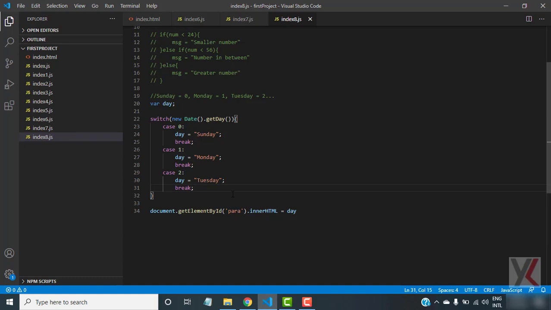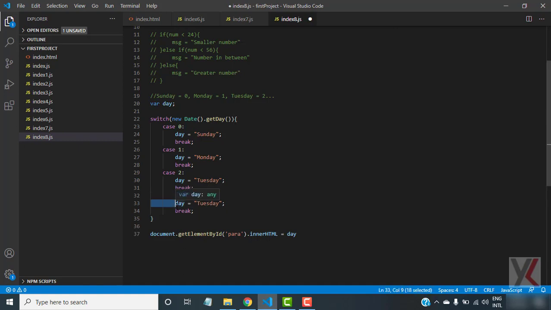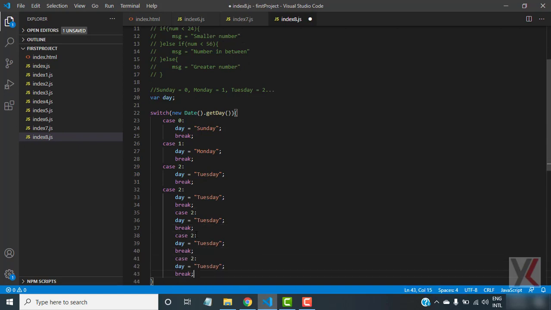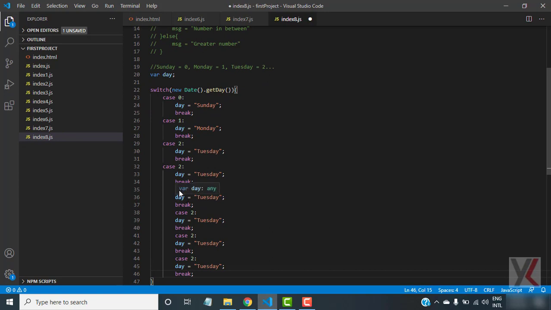We'll use some more. Here we'll use all the cases. Case 2, sorry. We'll copy paste it. One, two, three.